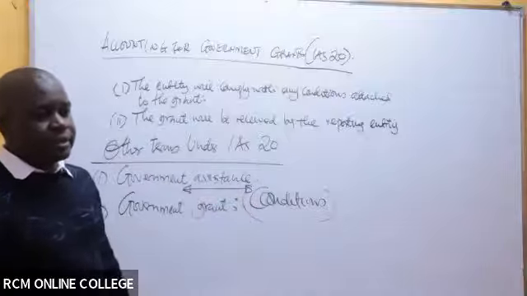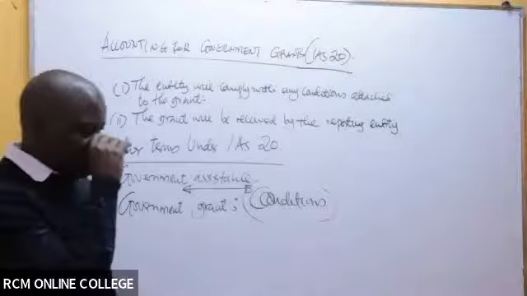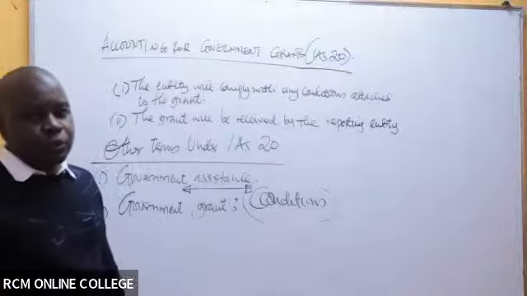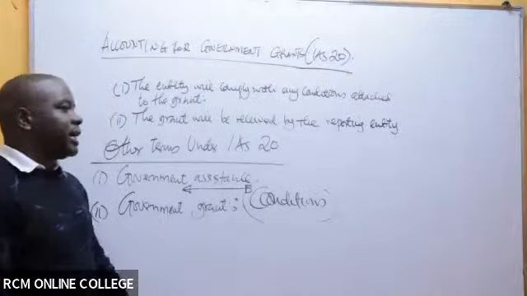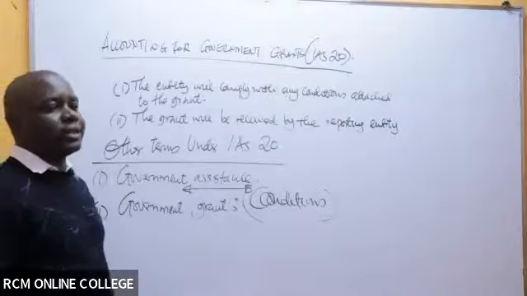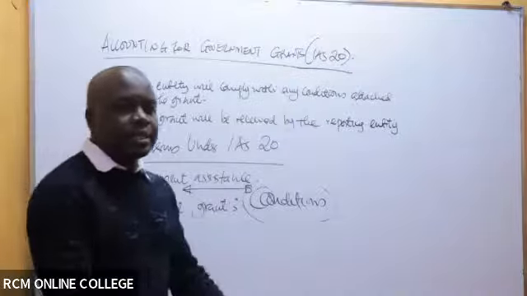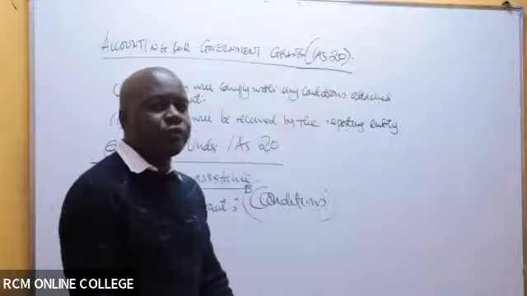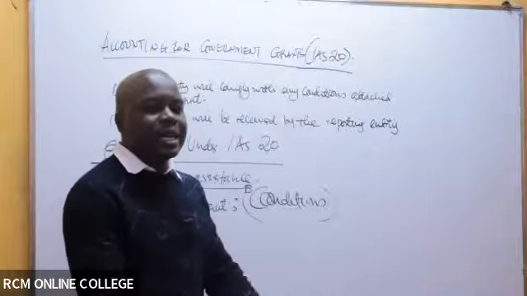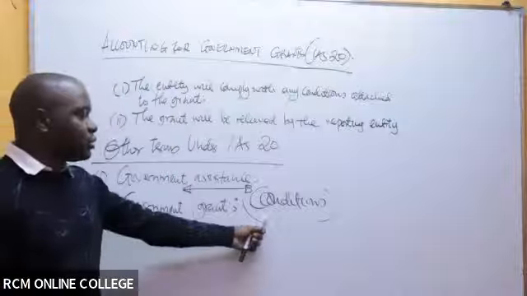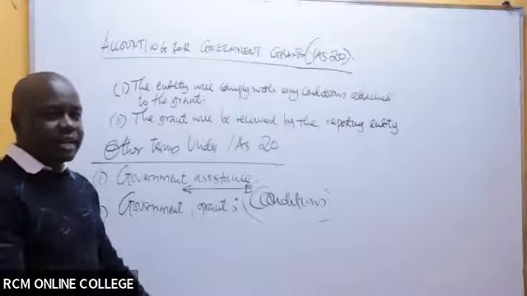Let's say, for example, the county governments are called upon to prepare their budgets and submit how they spent their money to the treasury before they are funded. So that is the condition they must fulfill. Otherwise, they won't be funded again the coming year. If an entity hasn't met the conditions, why should it be funded further?